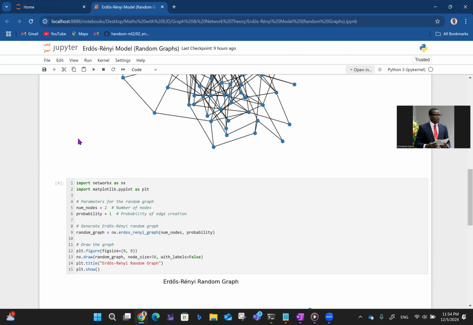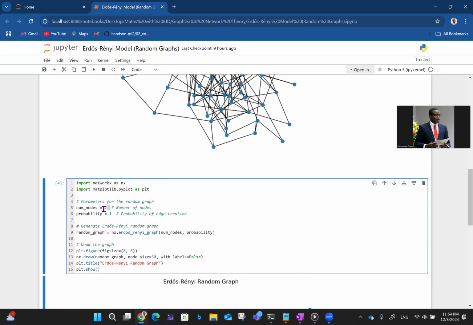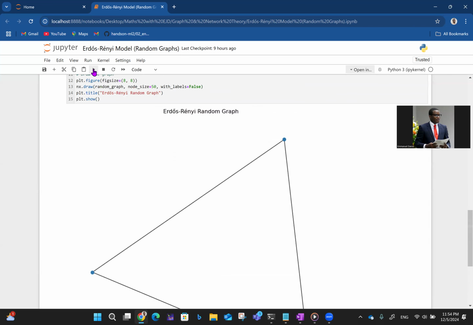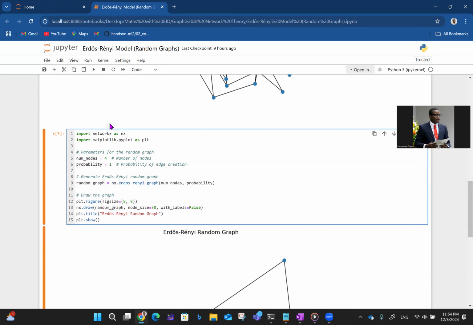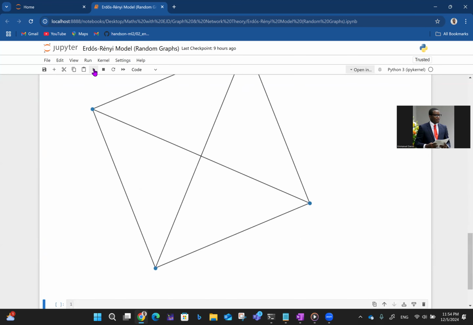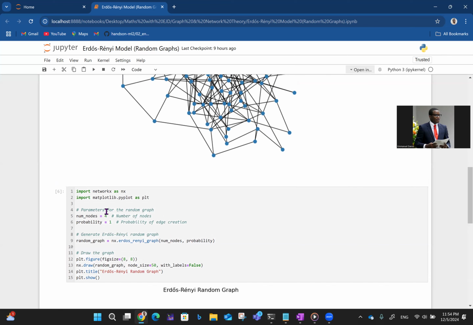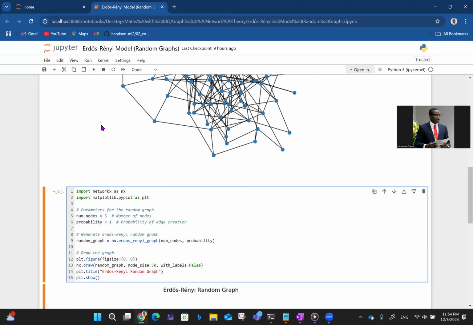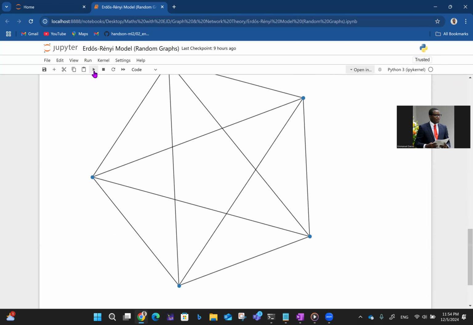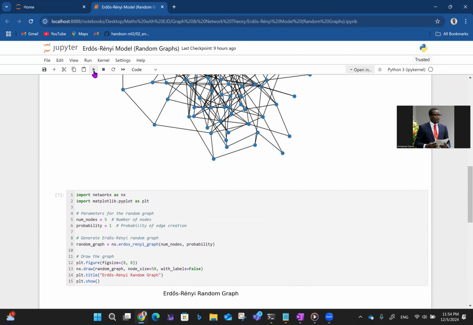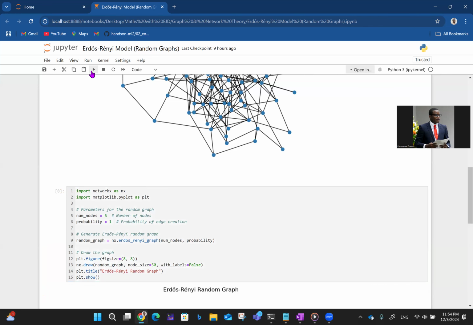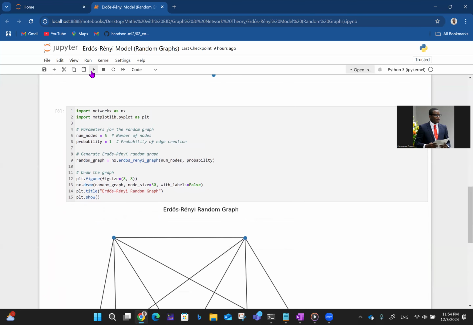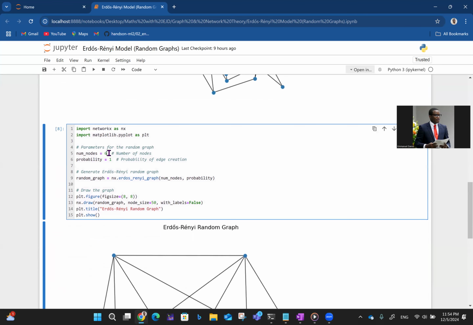For 1, you just have a single node. If it goes to 3, you have a triangle, and a triangle in this case is a complete graph. You can go to 4, which we just saw, so it's a complete graph this way. Then you can go to 5. If you do 5, things are getting more complicated now. If you go to 6, you have something like a hexagon, and it's complete also, because for a complete graph, right?